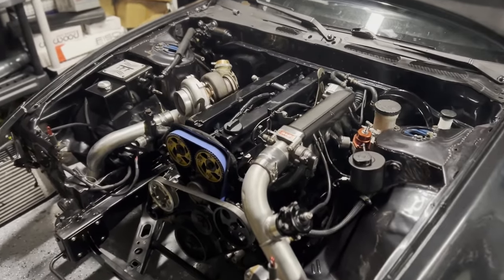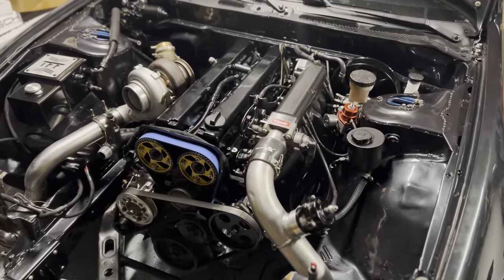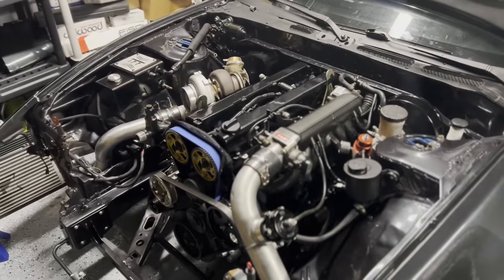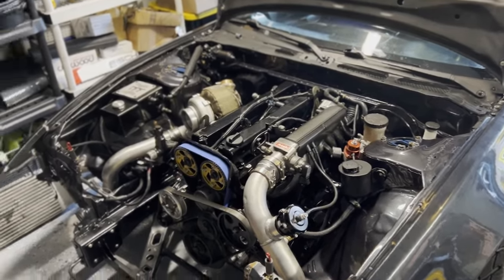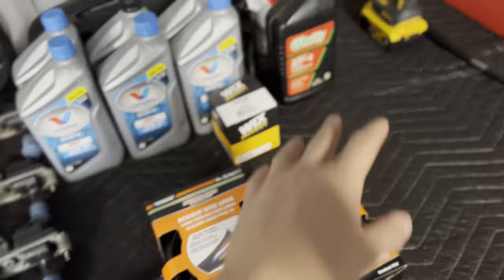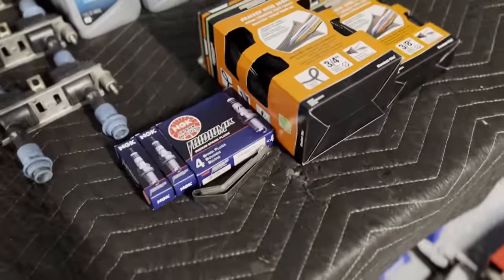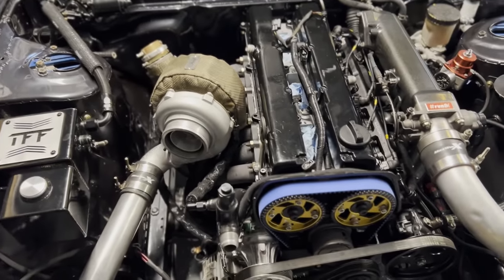That's it for tonight — time for the holidays. It's a big accomplishment to have a whole new engine in, in just over a month since the last motor went. Back from the holidays now — the engine is sitting in the engine bay almost fully dressed. Plan of attack: finish buttoning up the swap. Got new wire loom, oil, gear oil, and new spark plugs. First up: BKR8EIX spark plugs — if you run over 20 PSI you've got to run those. We're going to max this turbo out on this bigger engine, running the 3071 turbo for now.